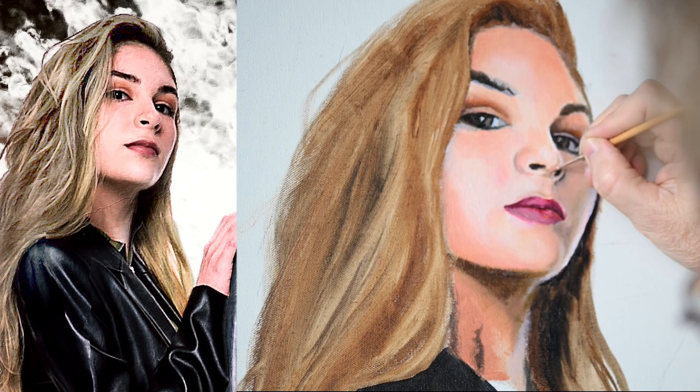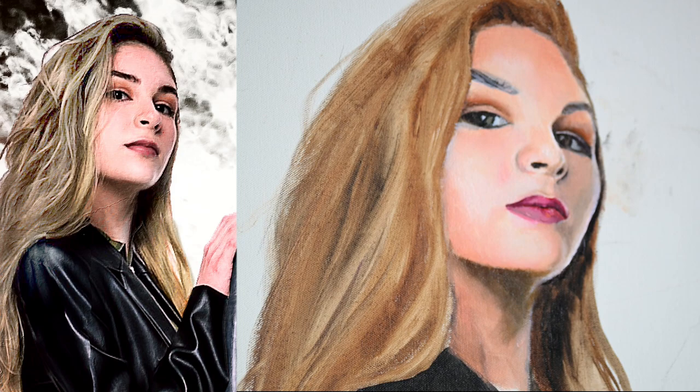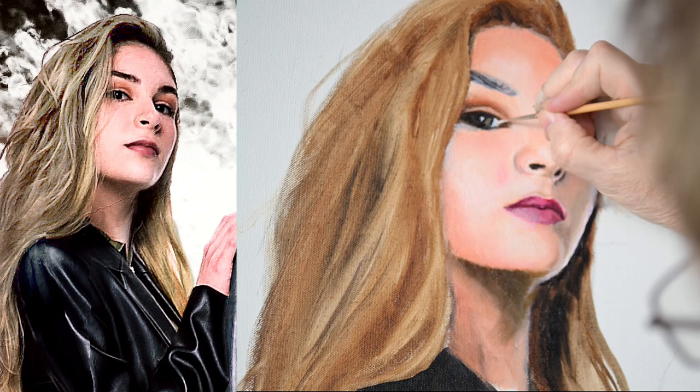I imagine you painters know how that goes — you're going along and you think, oh this is going great, but then later after you think you've finished something you realize, well, I laid that out wrong. Like here, her eye is a little wide. I didn't get the angle on her mouth and lips right. I'm going to be telling you as many things that I didn't do well as things that I think went well, because having not painted in so long it was almost like learning to paint again. I've been working in Photoshop for so long that I got used to being able to just pick up the mouth and move it a little bit if it was off.